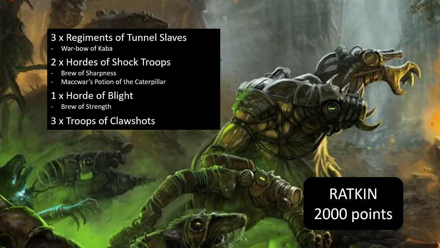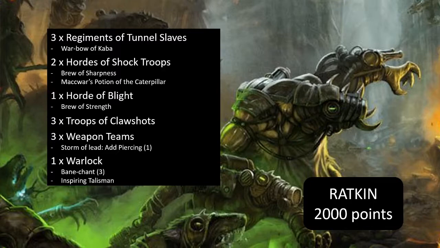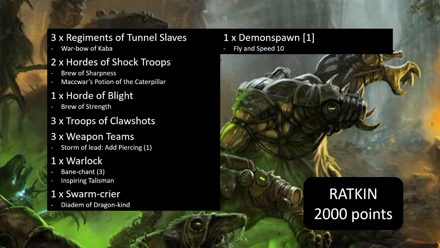We have 3 troops of claw shots, 3 weapon teams with piercing, a warlock who has Bane Chant and the Inspiring Talisman to go with his natural lightning bolt. We have a swarm crier with the Diadem of Dragonkind, and a demon spawn with flying speed 10.